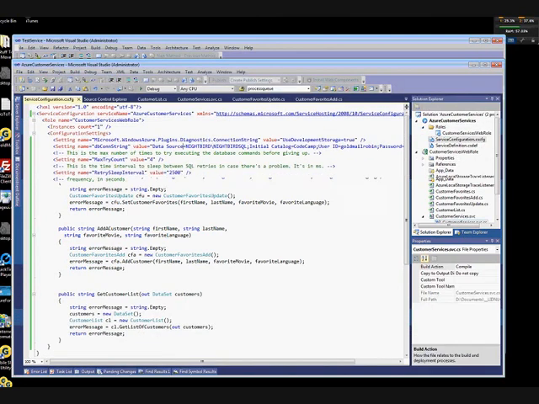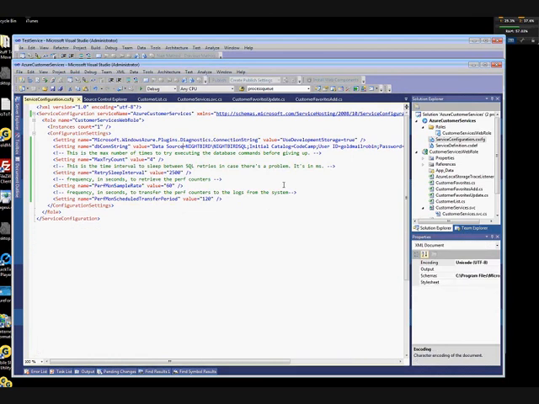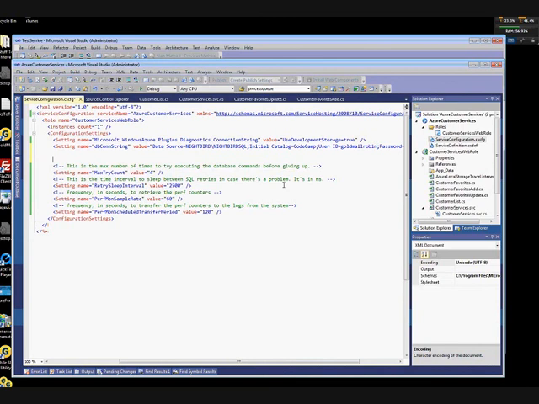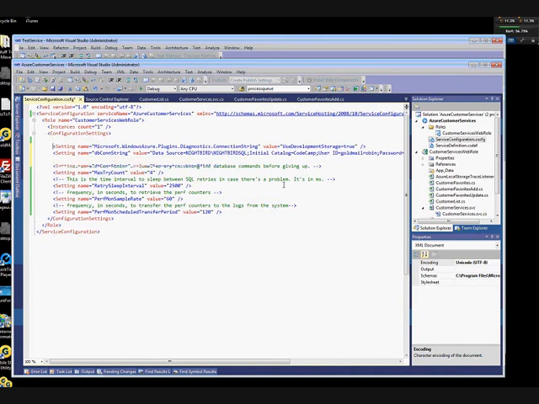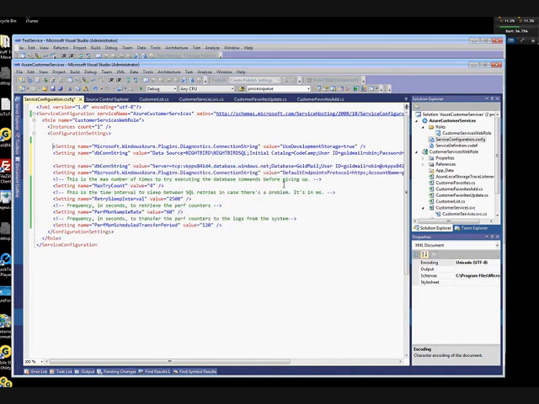So one thing about publishing it to the cloud, if you publish something to the cloud and it sits there and it does initializing, and it just takes forever and it never boots, the first thing you should check is to make sure that your connection string is actually not use development storage equals true, because that will not work. You have to actually put in a real connection string. So here's mine. So I'm going to comment these out. And you can actually run it in the development fabric against production if you want to. It's just not as performant.